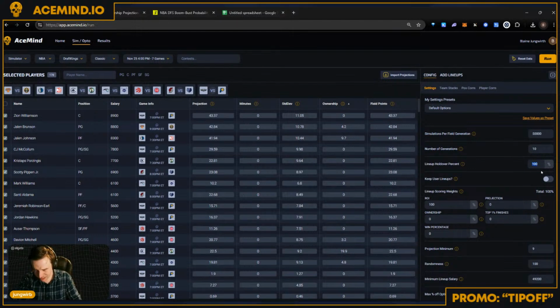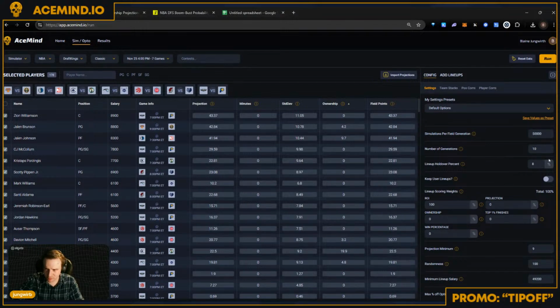Usually, I'll set this to be like 5 to 8%. Don't put hyphens in here, please. Like 8% is a good number, I think. And so they're going to keep the top 8% by lineup score, which we'll talk about in a minute, between generations, between our contest sims. So that way we're kind of testing: this lineup tested well in one contest sim, so let's try to retest it and see how well it does. That's kind of the idea here.